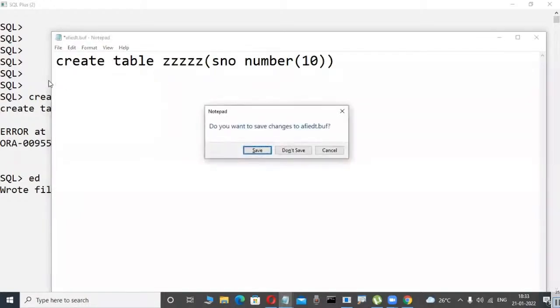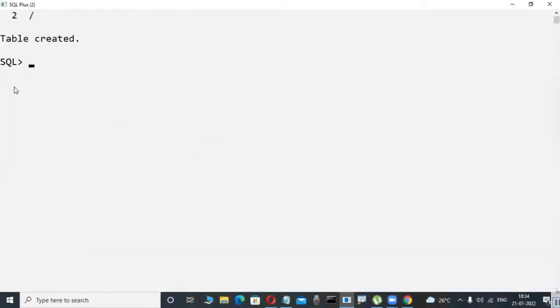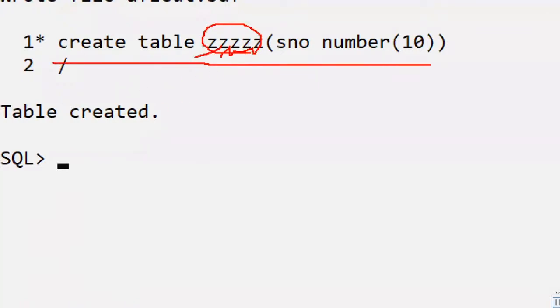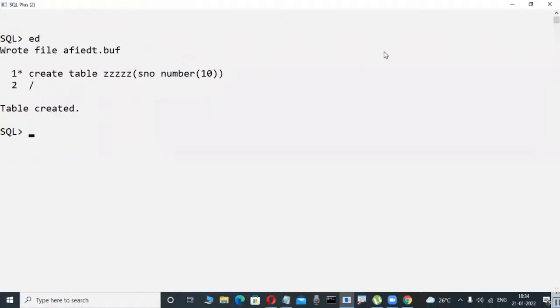I am creating this table, and Z is the name I am giving. The table I am creating is only in my Oracle database or SQL Server database or MySQL database. The table is created. Slowly observe it here.